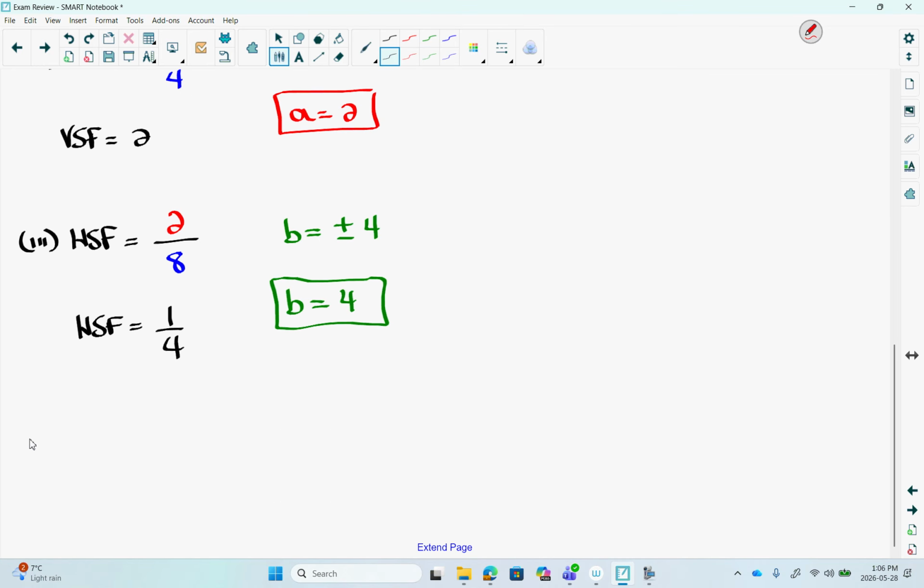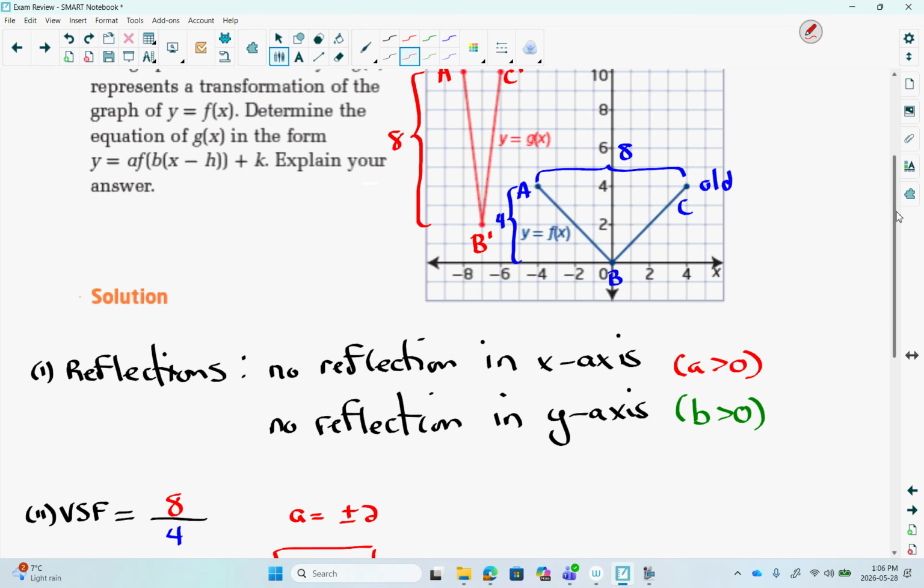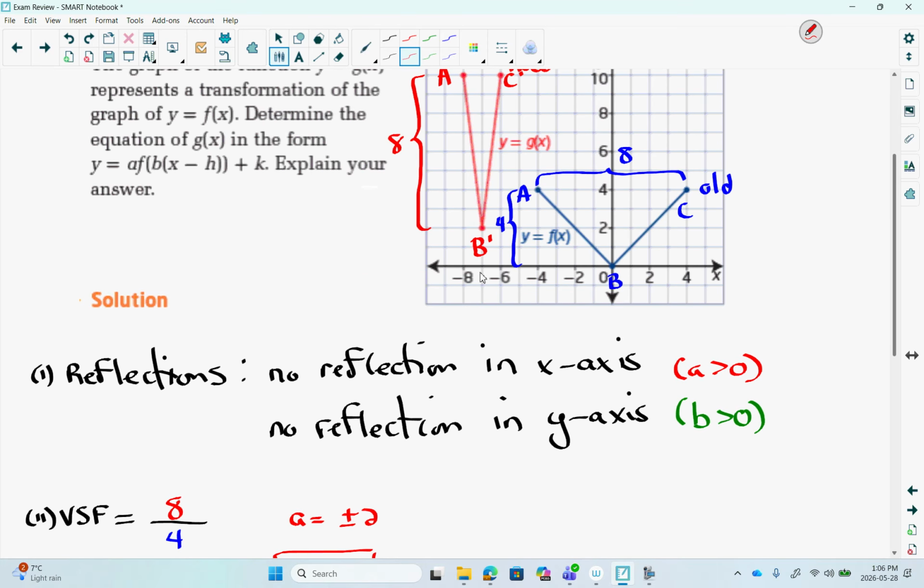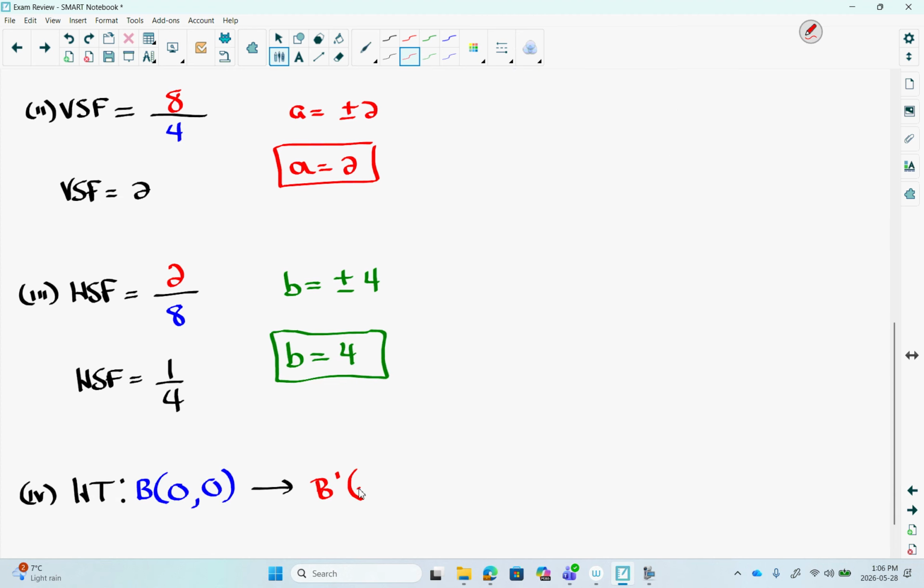Next thing I'm going to do is find the horizontal translation. You okay if I just abbreviate that HT? I want to pick a point on the original where the x value is 0. So I'm going to go with point B. What did that become on the new curve? What's B prime? I'm 7 units to the left and 2 units up. As a point, I would write that right there as -7, +2.